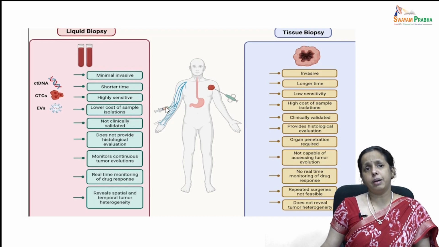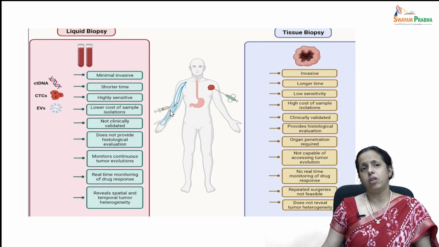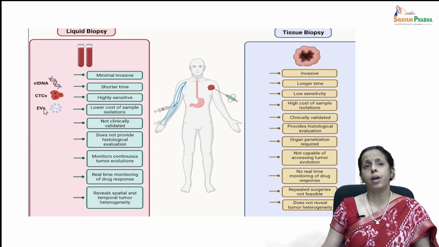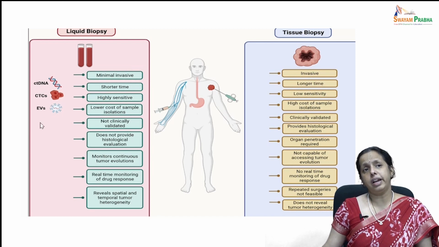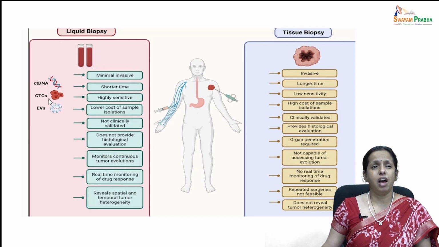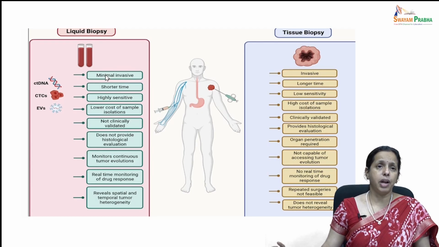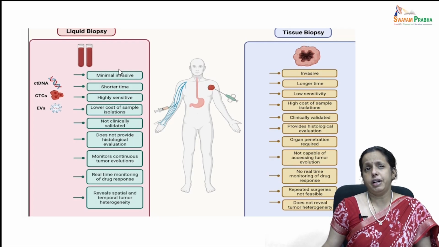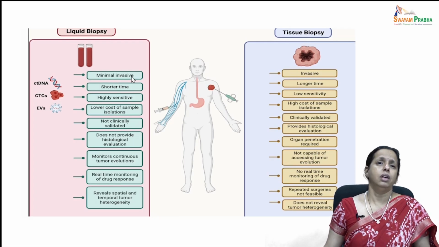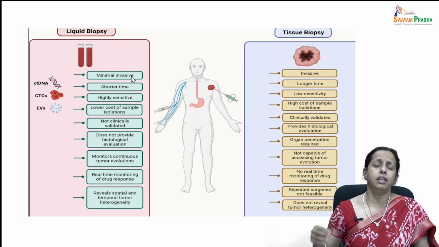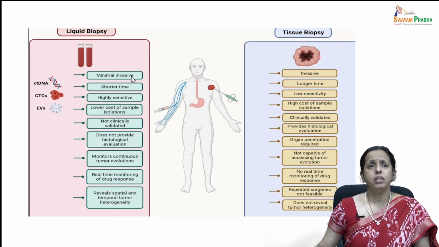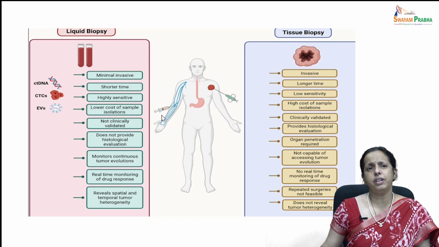So basically liquid biopsy is where you just take 5 ml or 7 ml of blood required to extract or enrich these entities, and from these entities you can go for your qPCR or digital PCR, ddPCR, and then you can go for comprehensive sequencing analysis. So basically, the patient is coming back to your clinic after 2 months of his chemotherapy, and you want to check if there is a chance this patient will have a relapse, or how it goes. This is very easy. You just need 5 to 7 ml of blood.